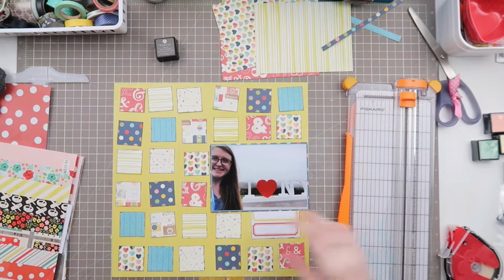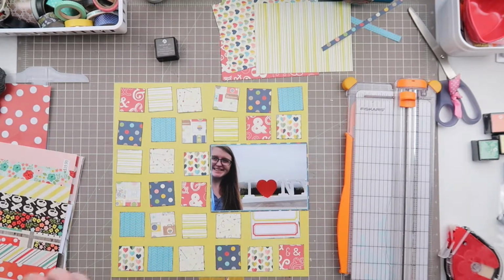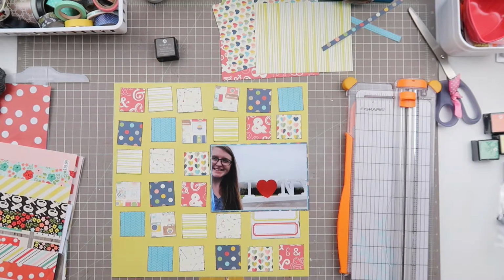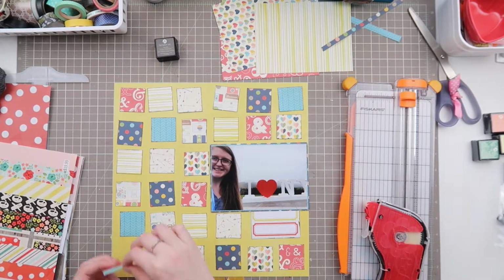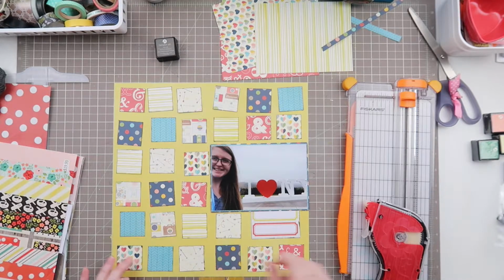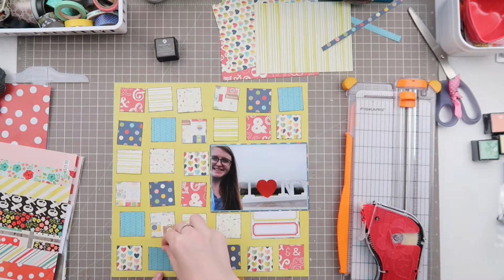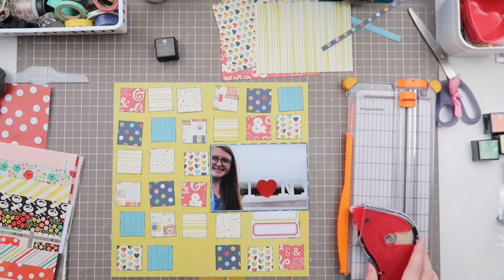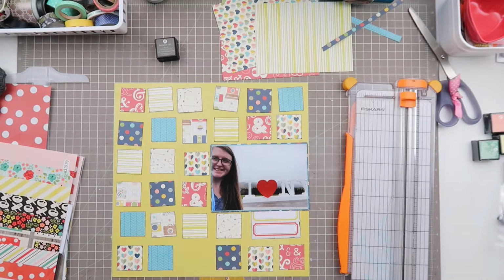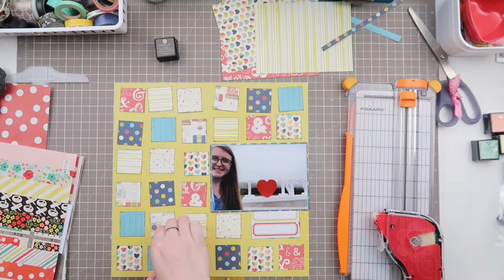If you find a pattern like this is a little bit too busy, you could put vellum over it to give it a little bit more of a subtle look. I just realized how long it's going to take to glue down all these. But vellum's a good idea for a more subtle look, and you could do some sort of specialty paper over them. The vellum or the frosted acetate. Those look way too close together now that I look at them. But no rules, so we'll see how this goes.